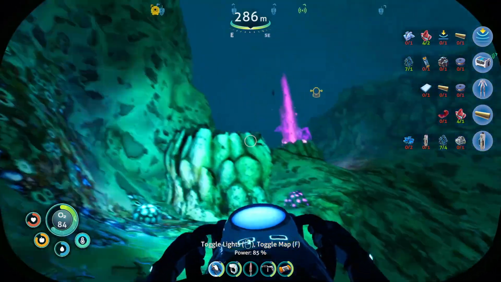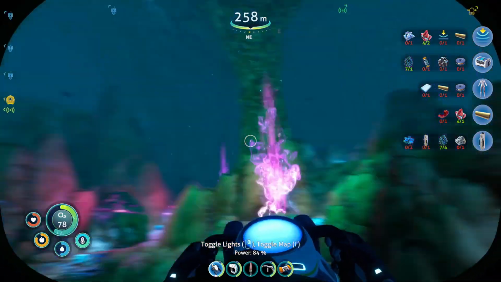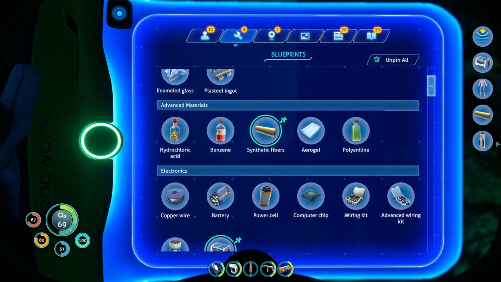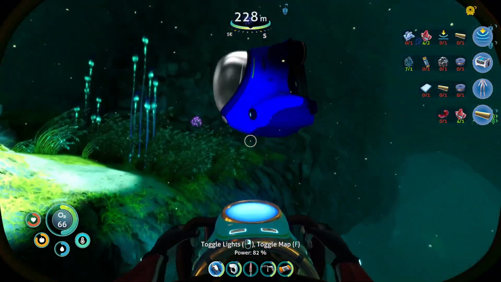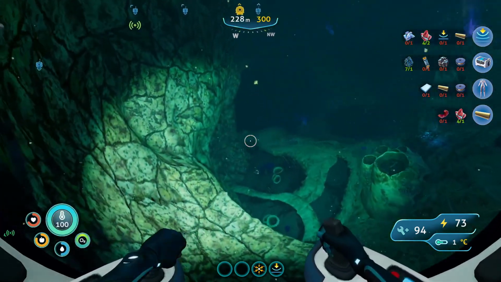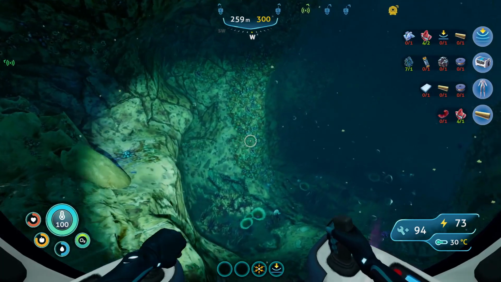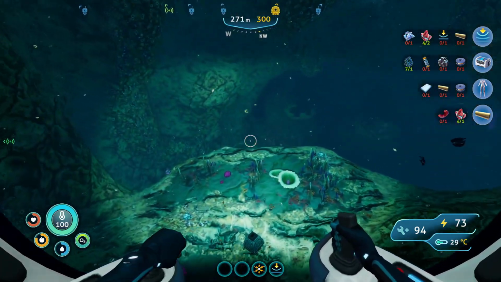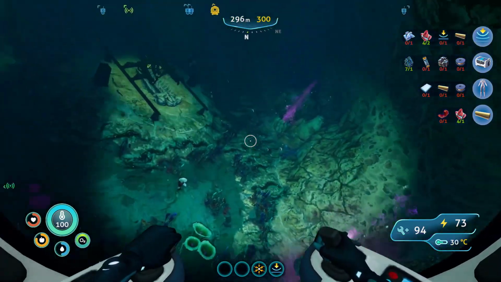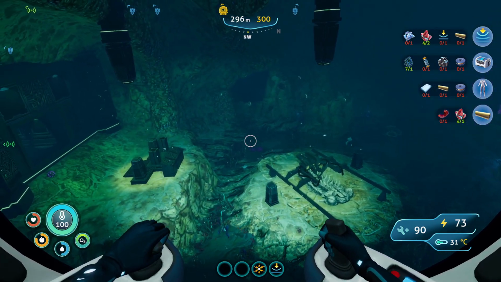Okay, let's go back to our sea truck. It's not 300 meters deep, so we can come down here on that. Looks like an entrance to somewhere. Warning, maximum depth reached. Hull damage imminent. I don't think I should be down here.